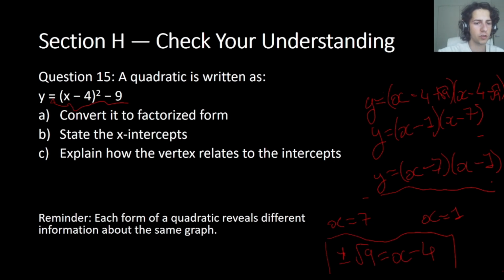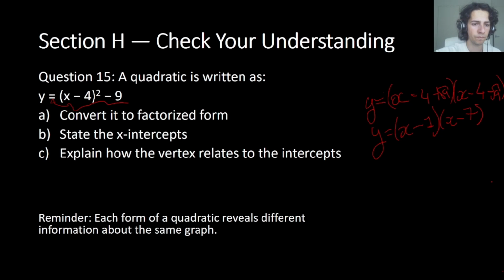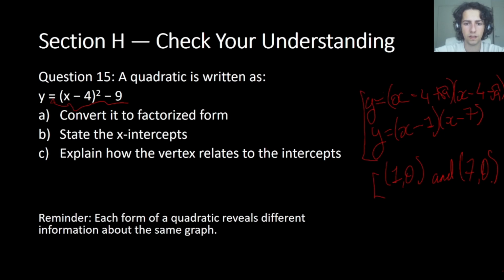So, instead of solving the roots to convert to factorized form, because sometimes we won't even get a question asking us for the x-intercepts, we're just going to simply rub all this out and just use this step here. And of course the x-intercepts from the roots are going to be the coordinates 1, 0, and 7, 0. So for this here, this is A and this is B. Look at how much time we can save with this new method in A, instead of going through the long process of needing to solve for the roots to end up getting back to our factorized form.